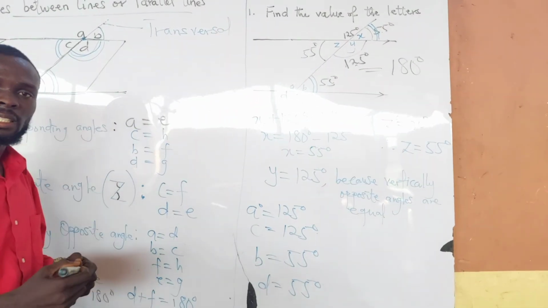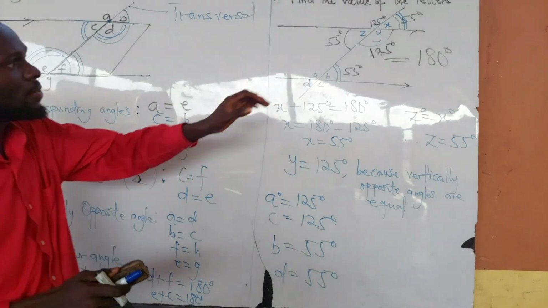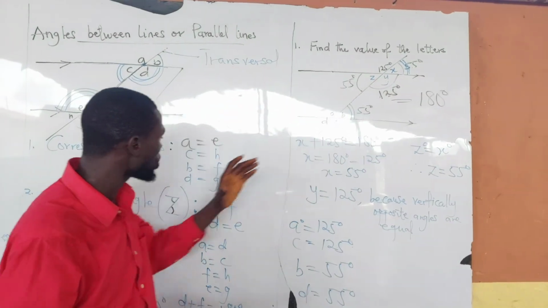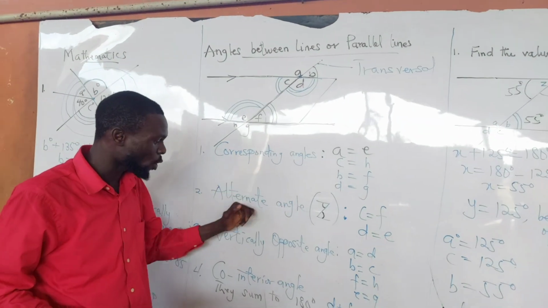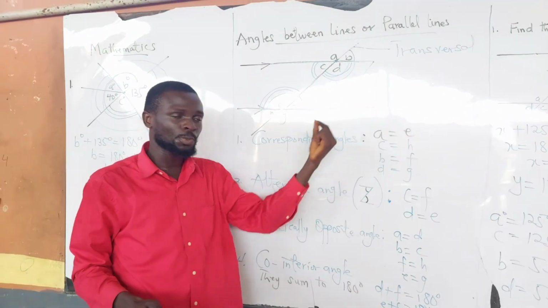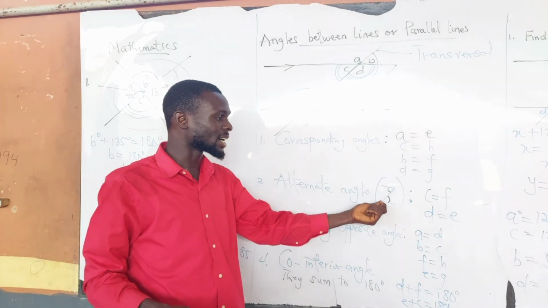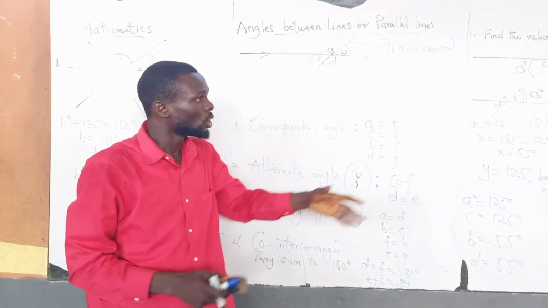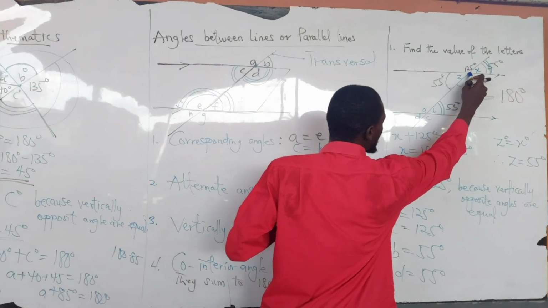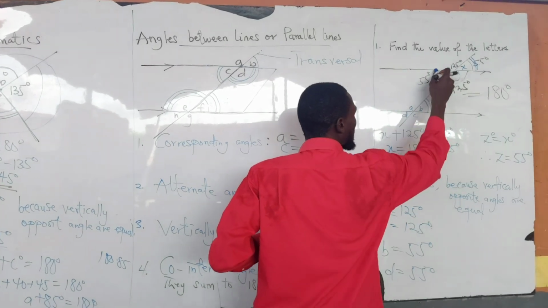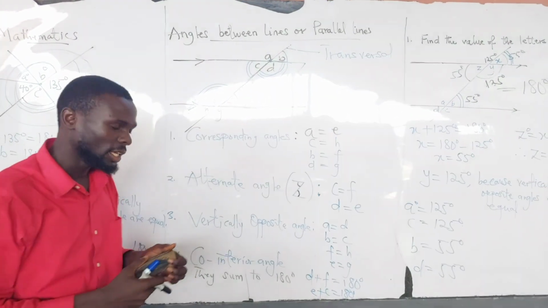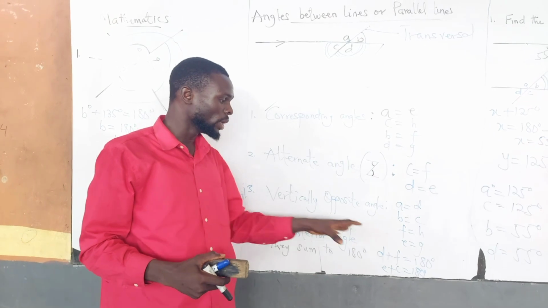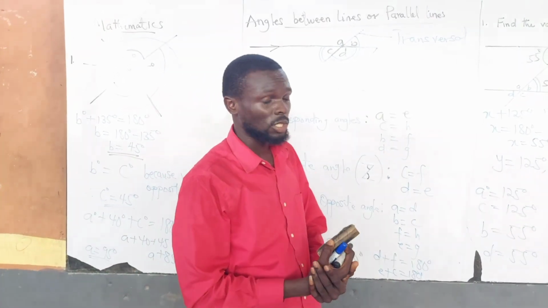So this plus this is 180 degrees. So whenever we are given angles between parallel lines, we should take into consideration these four types of angles. That means corresponding angles are equal. Alternate angles, in the form of a Z, or we say Z angles, are also equal. So when you come here, you have this as a Z angle, and the angles here are equal. Then we have vertically opposite angles, which we did last week. Then finally, co-interior angles.